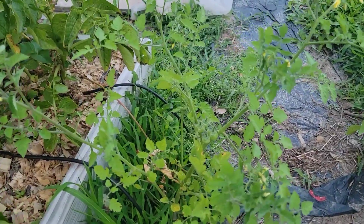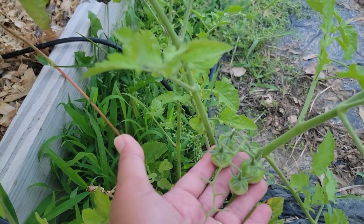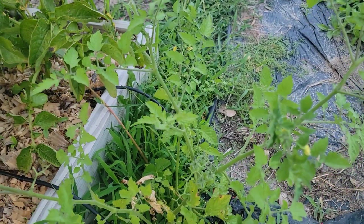This tomato plant decided to grow in the path and I just let it grow. I didn't even do anything to it. Look at that, guys. Isn't that amazing? Nature does its own work, and this is what we want.